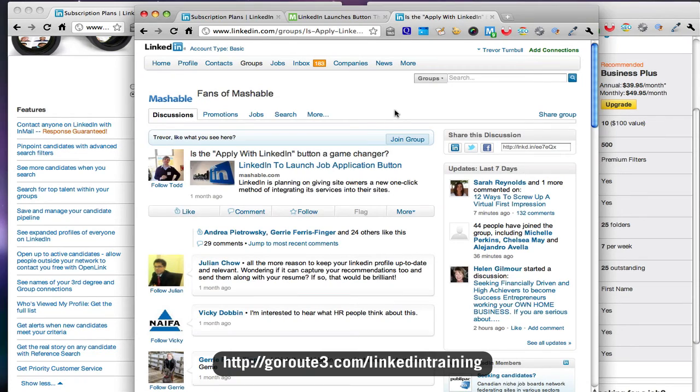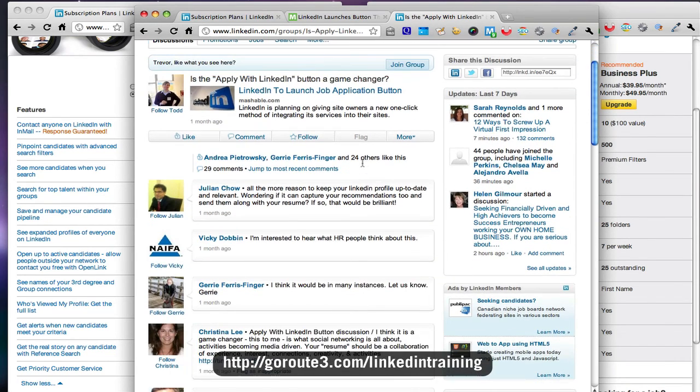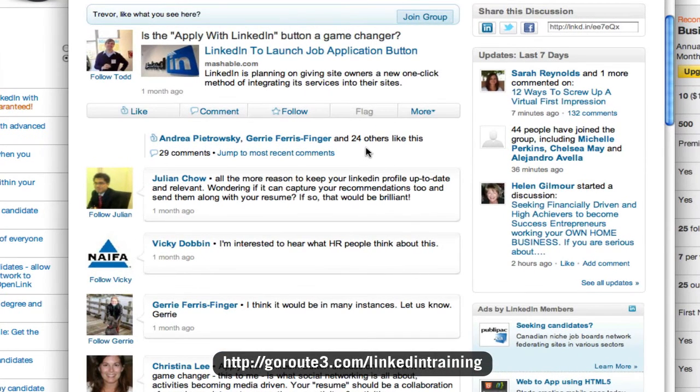And if you're looking for some more information on the Apply with LinkedIn button, a good place to go right now, because there's a lot of conversation happening, is actually Mashable. The Fans of Mashable LinkedIn group has a discussion going on where people are chiming in saying whether or not this new LinkedIn button is a game changer. And it's interesting because there's a lot of different perspectives. Some people are saying without a doubt this is going to change the way that candidates apply for jobs and that companies are recruiting top talent.